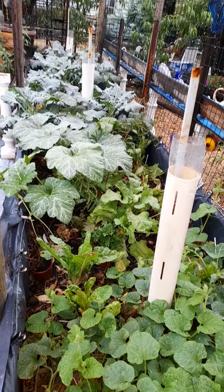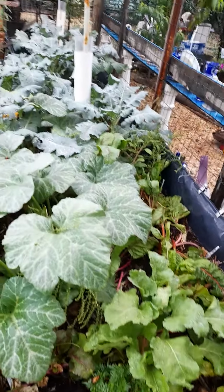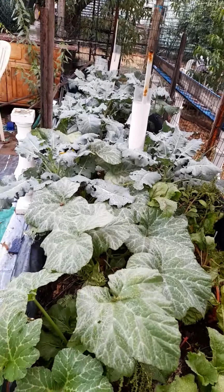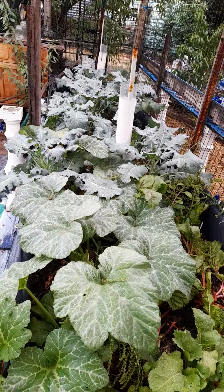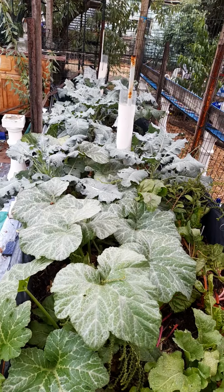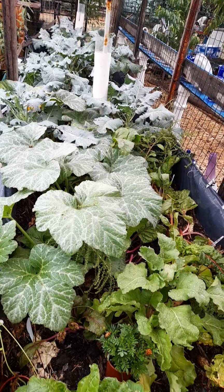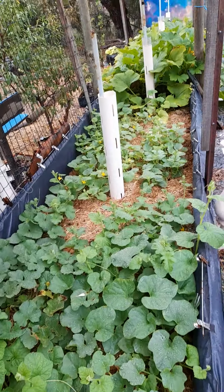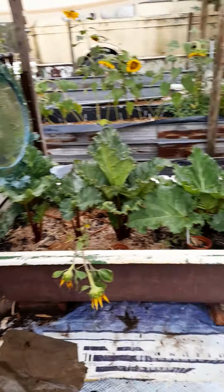We have some silver beet in here, some rainbow silver beet. Some of it's going to seed. I'm going to collect the seeds in a minute. And we have some more zucchini that's just randomly grown up. Down the back there we have some broccoli. So I'm waiting to see how that turns out. I've never had any success growing broccoli, but the foliage is looking good. We're trying to keep the cabbage moths away from them as much as possible, using marigolds and other different things to deter them. So that's it for an update. That's just a quick update. There's the rhubarb.